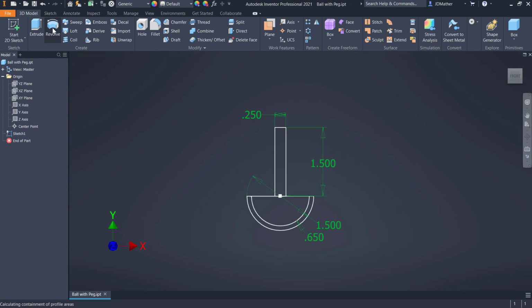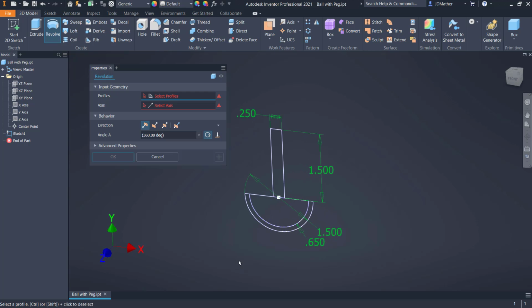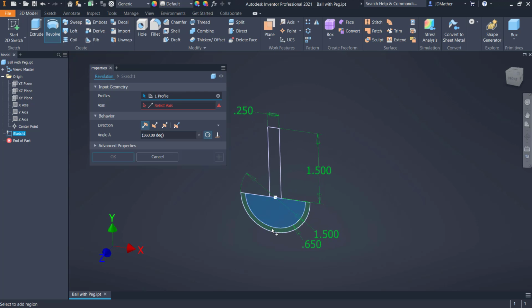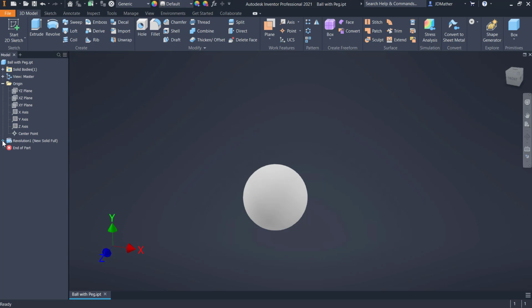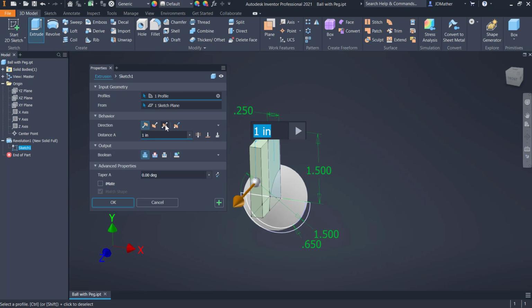Alright, then I'll do a revolve, and I'm going to select this area and this area. Actually, let's just get the inside area. So I'll control unselect this area. I have only that inside area, and I'm going to revolve that about this line. I'll make that sketch visible again, so I'll turn on the visibility of that sketch, and I'll do extrude, and I'll extrude this mid-plane symmetrical by 0.25 so that it'll be a square shape.